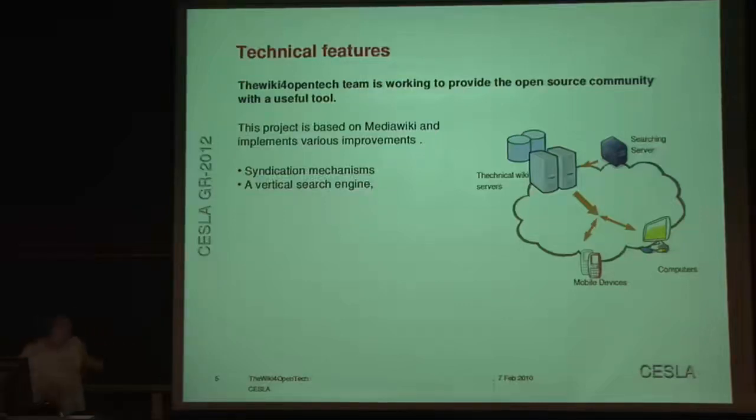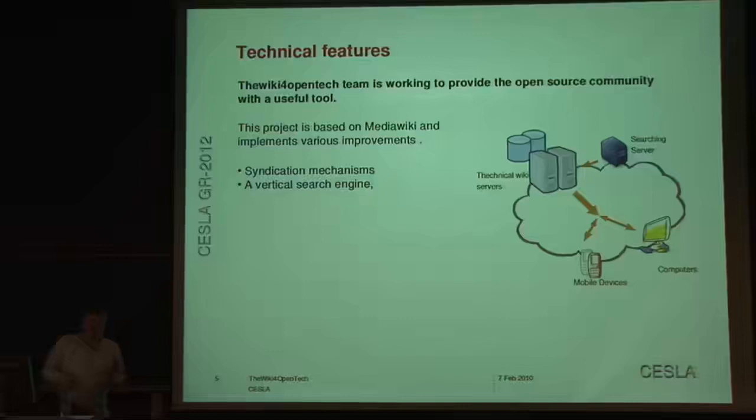The syndication mechanism means that you don't have to write your information twice. If you have a wiki, we can get the content that you have in an article of your wiki, and update the Wiki for Open Technologies information with your article in an easy way. We use the MediaWiki API to do this.